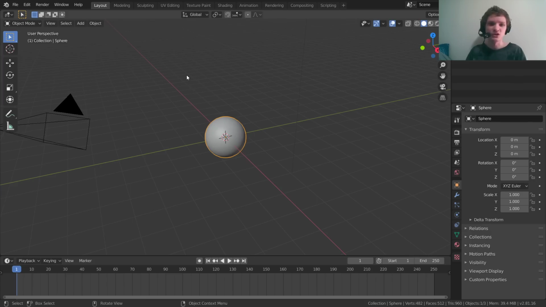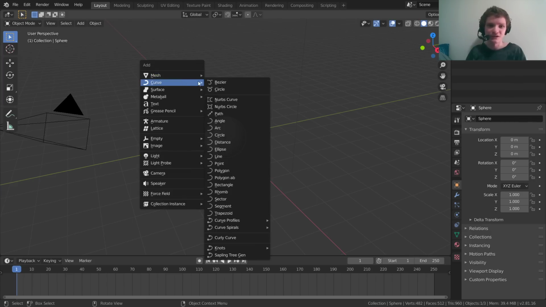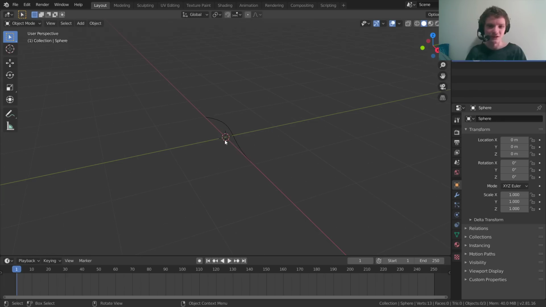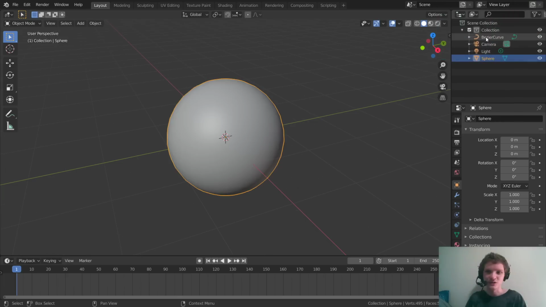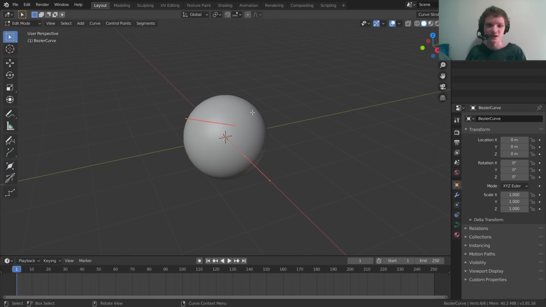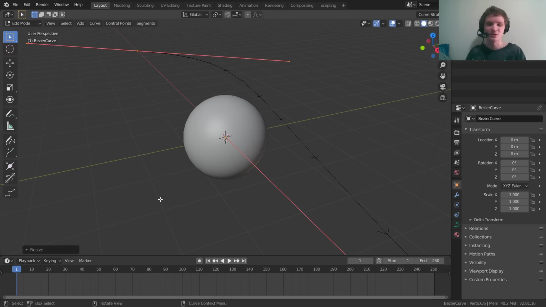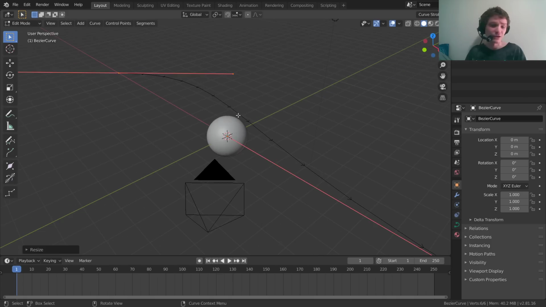So what we're going to do is Shift A to add a curve, and you can pick any of these curves. This is just us defining a path, but if you want one that isn't already pre-made, I recommend you do a Bezier, which is a nice word, and you can see it over here. It starts off very small. I don't know why it spawns in so small, but you can take this curve, Tab for edit mode, and then scale everything up. And you want to do this scaling in edit mode as opposed to object mode. And I don't know if it matters for this, but with other stuff it can cause some glitches if you don't. So make sure you're in edit mode.